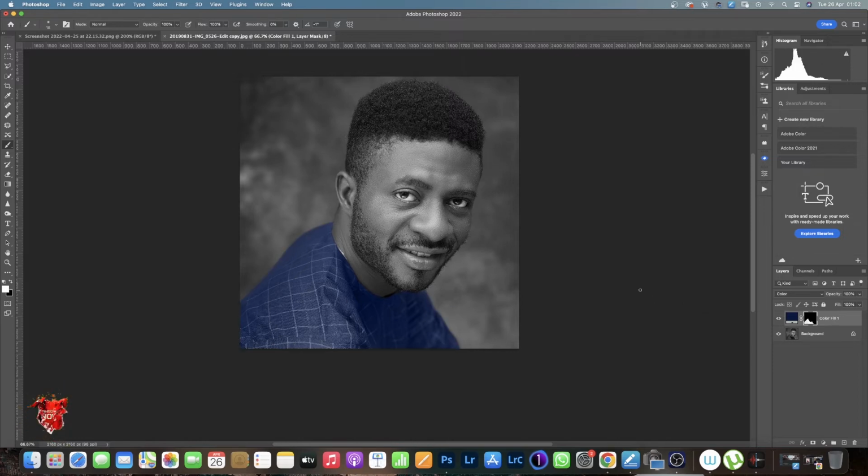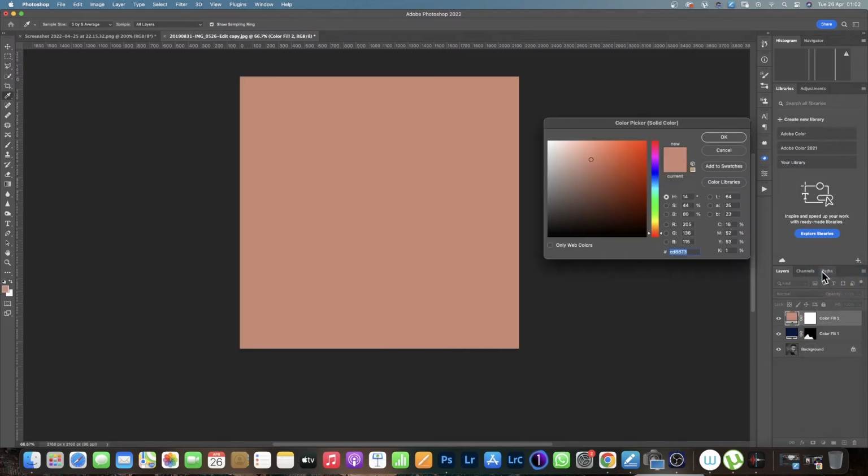The next thing I want to do is work on the skin tone. I will come here again and pick solid color again.